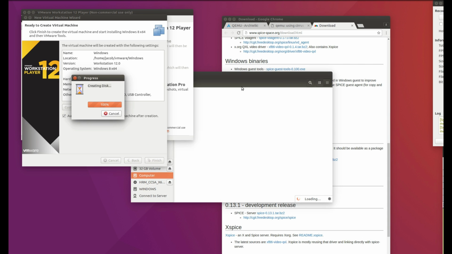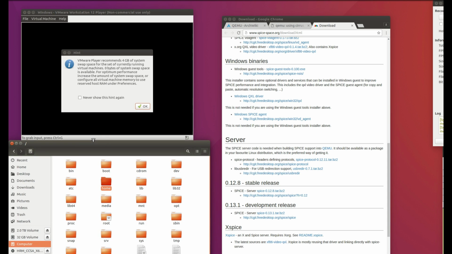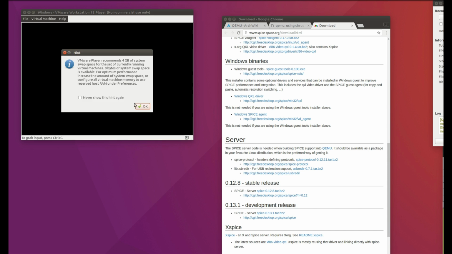Okay, 0 bytes of system swap space is available. Is my hard drive full? Did that just happen in front of my eyes? Is my hard drive full? No, I got 16 gigs free. All right, that's cool. No, I don't have a swap drive.